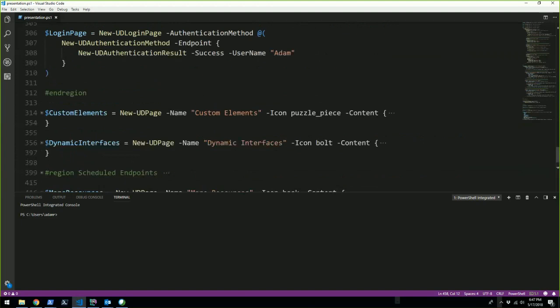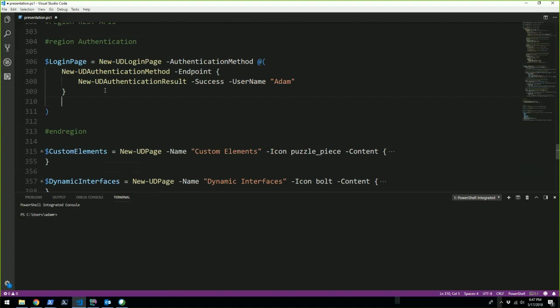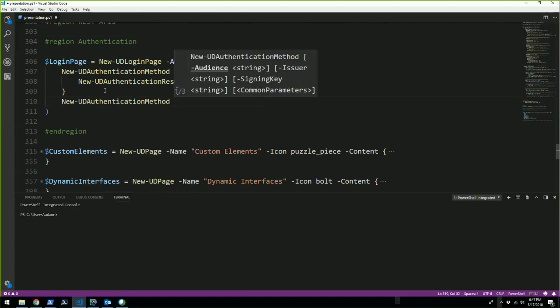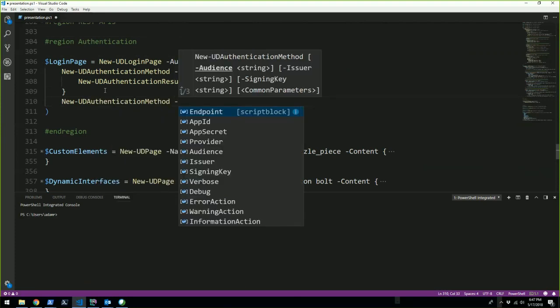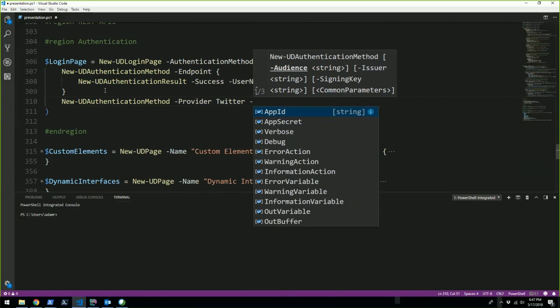All right, so that's authentication. It's really important. It's kind of a boring topic for some people, but it also supports things like UD providers, so you can see that it automatically supports Facebook, Google, Microsoft, and Twitter. So you can select one of those, and then all you have to do is specify your app ID and secret that you get from registering an app with Twitter or Facebook, and plug that in, and then users can automatically sign in via those things to your app. So pretty cool.